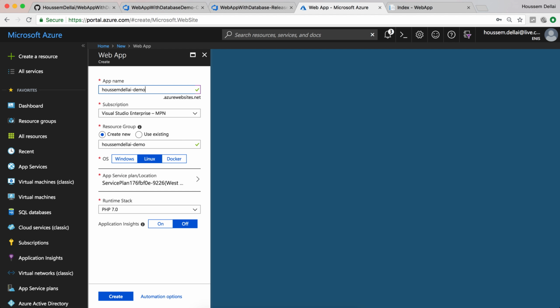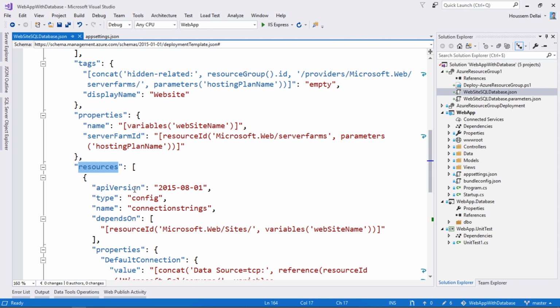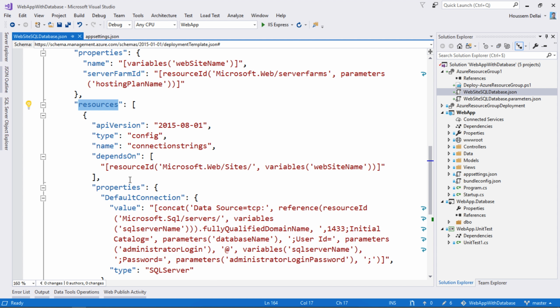So it needs to check the name at the creation of the template. Maybe someone else gets that name just seconds before me deploying my ARM template. The web app itself has some other resources here of type config, and the configuration here will write inside the connection strings.